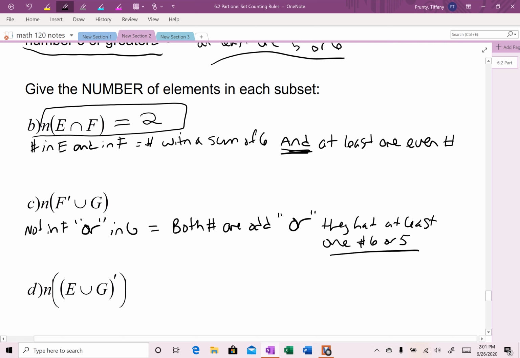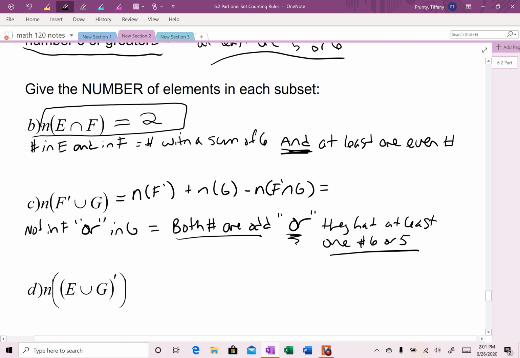All right, so I want all of the outcomes where both are odd, or, and remember, or is all inclusive. I can be in one set or the other. And the biggest thing with the or is you don't want to count people twice. So I'm going to use my or formula. Remember the formula is number in my not F group plus the number in my G group minus anybody who might have been in both groups, right? Both not F and in G, right? Because I don't want to count anybody twice.